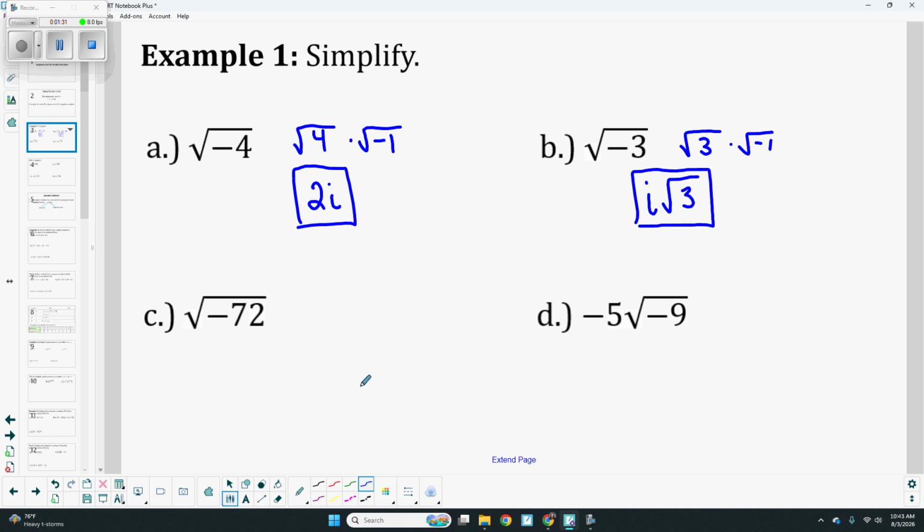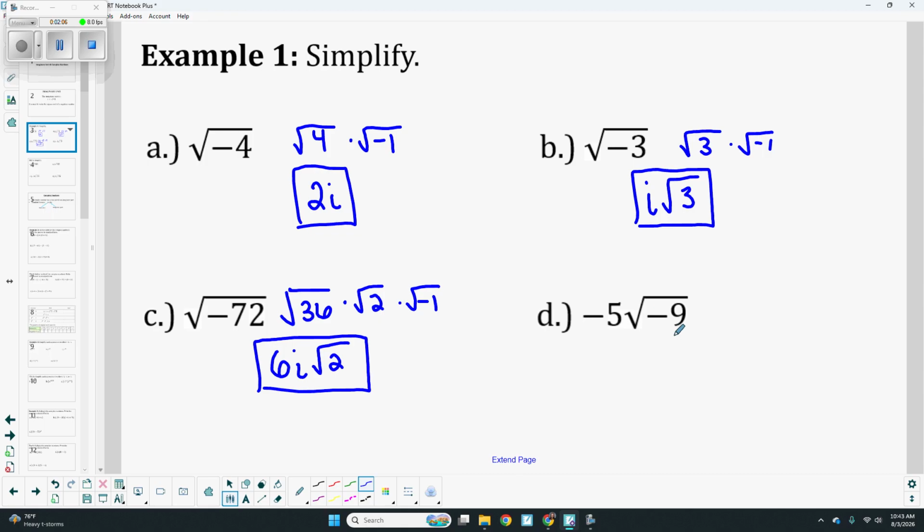So here, square root of -72, this one's a little bigger, right? It's not a perfect square, but it can be reduced. So I'm going to break this down as the biggest perfect square that goes into 72, and I'm going to do this without a calculator. Everything I'm going to do today is without a calculator. That is 36, right? 36 times 2 is 72, and then we still had the -1 in there. So I could take the square root of 36 is 6. I could take the square root of -1 is i, and I'm not going to touch the 2, so square root 2 like that.